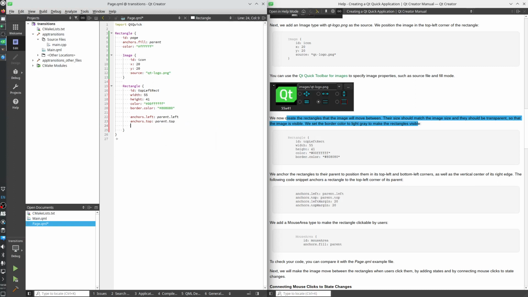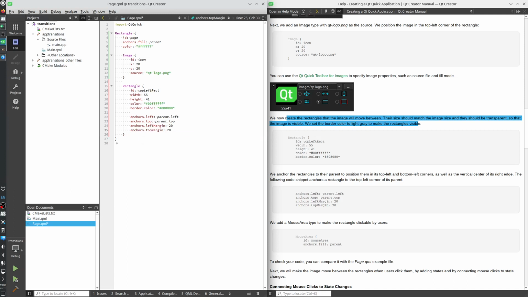So it's anchored to the left and to the top. And there's some distance from the parent. Left margin 20. Top margin 20.